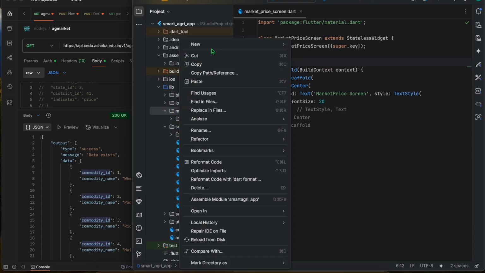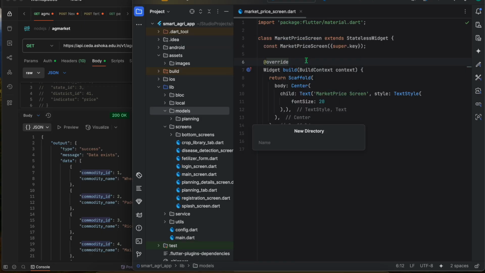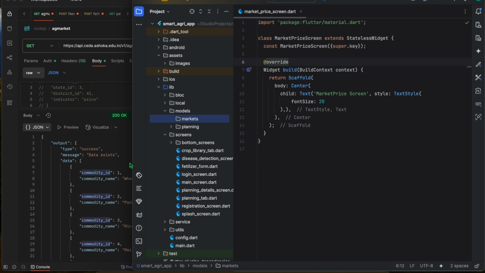I will fast forward through creating the models. I hope you know how to create the models based on this data. If you don't, then after the fast forward in this video, I will explain how I create the models. Now some portions will be fast forwarded.